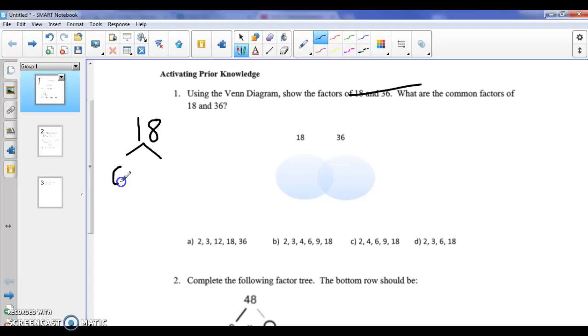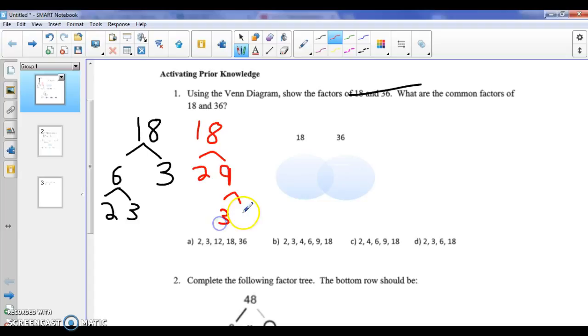So I'm going to start off by picking 6 and 3, and I know 6 times 3 is 18, and then I just simply find the factors of each one. Well, 3 is a prime number, so there's nothing else I can multiply together to get 3, besides 1 and 3, and for 6 I could do both 2 and 3. Those aren't the only factors of 18, however, so I'm going to start another factor tree over here because I know that I could also multiply 2 and 9 together to get 18. So 2 and 9. Okay, and then to get 9, I could also multiply 3 and 3 together.